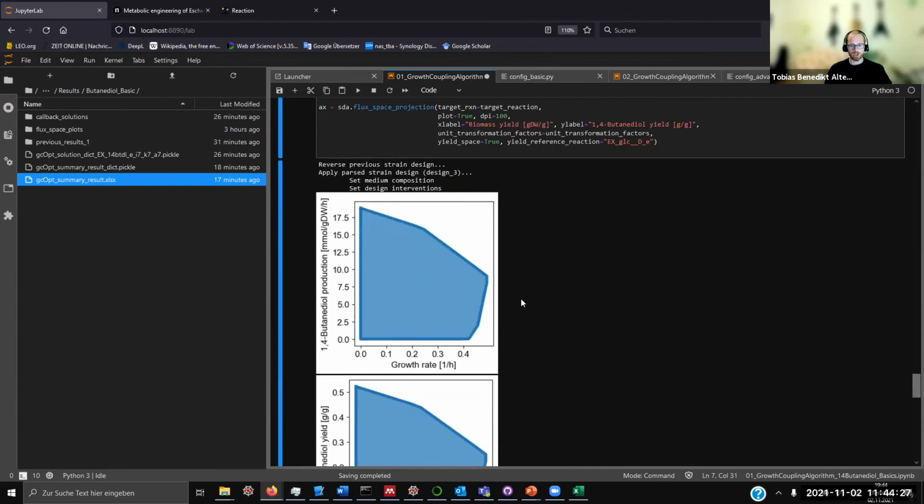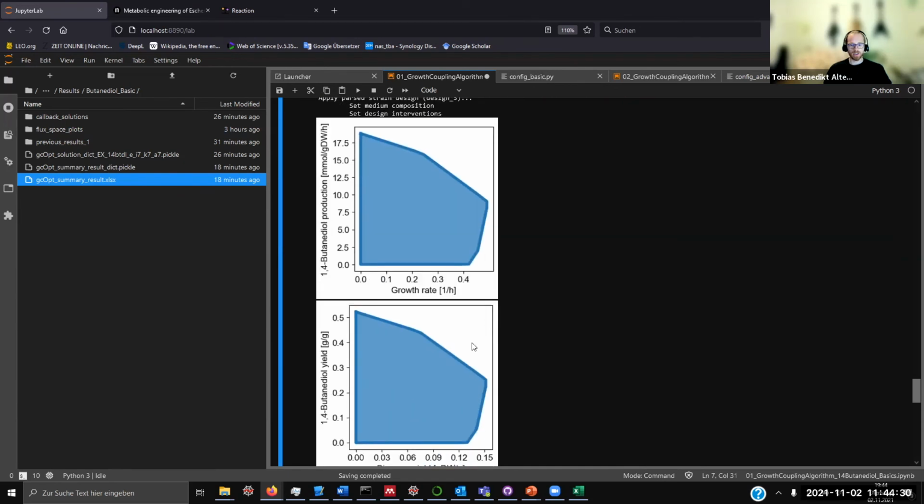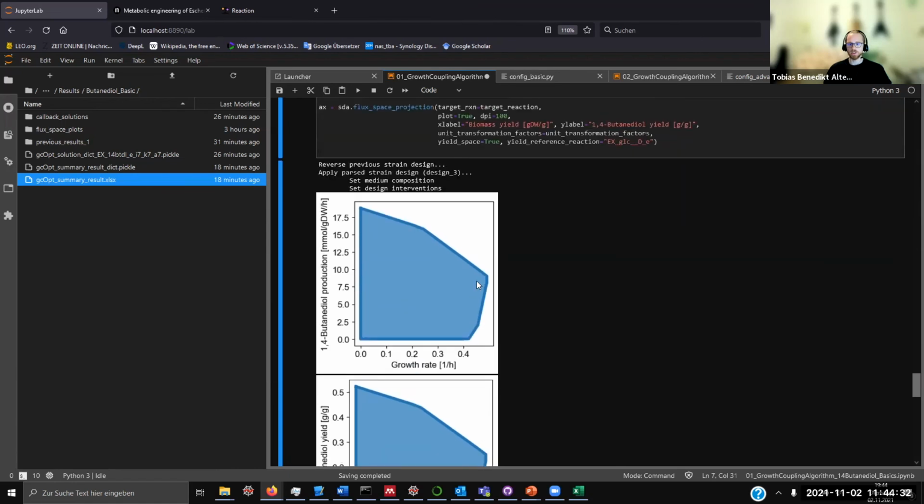Yes, and this is actually what happens. So your growth coupling actually diminishes quite significantly. Obviously this design is really focused on a microaerobic, anaerobic environment. I'm not so sure right now, but I think some of the enzymes are susceptible to oxygen and don't work quite well in an aerobic condition. At least in the original paper by Yim, they do all the experimentation, also some modeling, in anaerobic or microaerobic conditions.